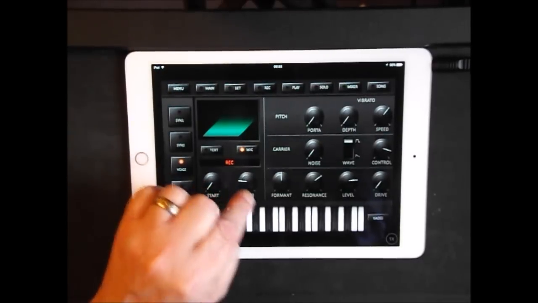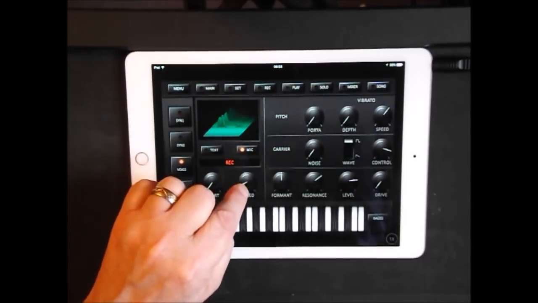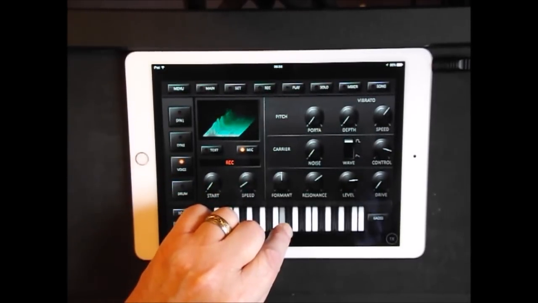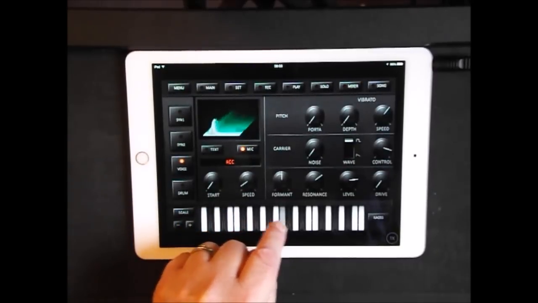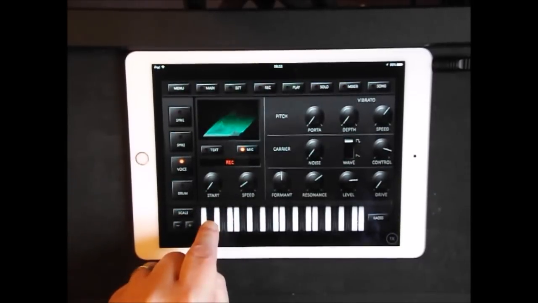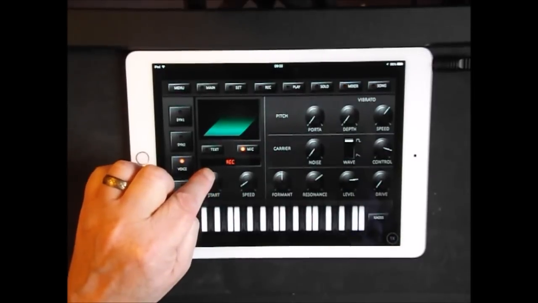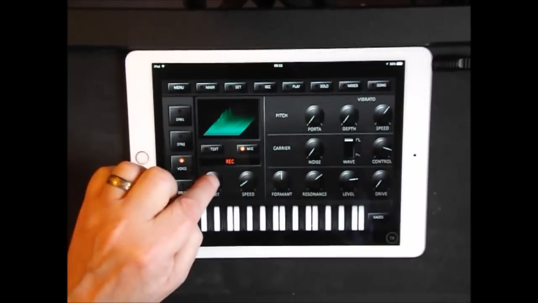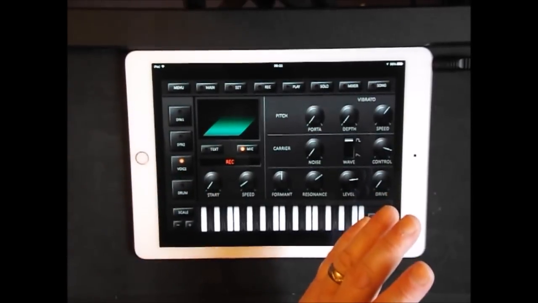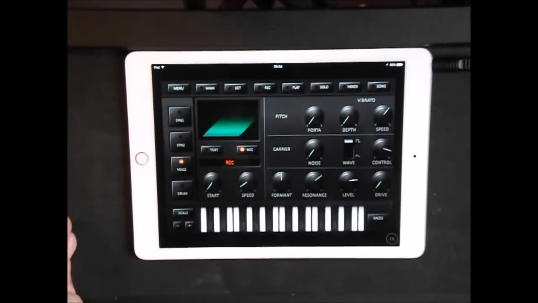So we can slow that down. Slow it right down. And you can set where it starts as well. So if you save a load of these, you can easily build up a lyric and quite quickly record it as well, which I'll show you.